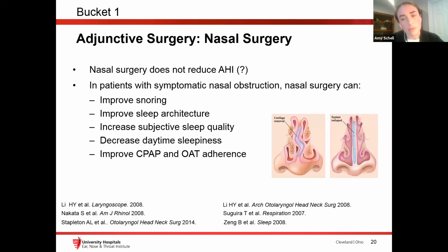Medically, we very often use steroid and antihistamine sprays and saline irrigations that can help with largely turbinate hypertrophy. Those sausage-like structures that sit on the lateral walls of the nose basically have erectile tissue that can be reduced surgically, reduced with topical medications, and also reduced simply with gravity. So a lot of patients tell you that they feel congested when they lay down at night, or the side that's down on the pillow gets more congested. That's simply gravity pulling more blood flow into those turbinates.